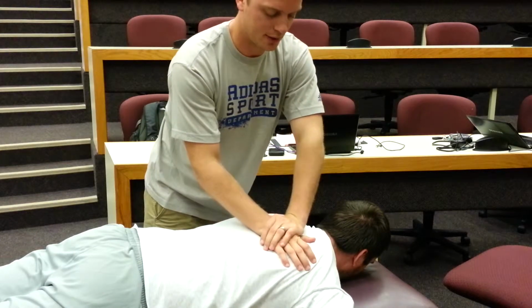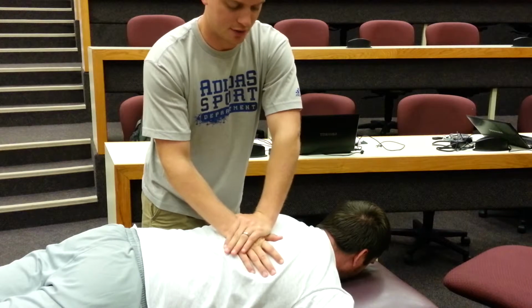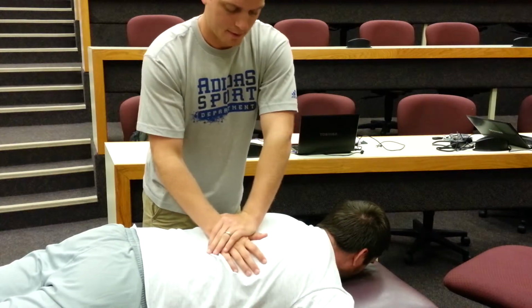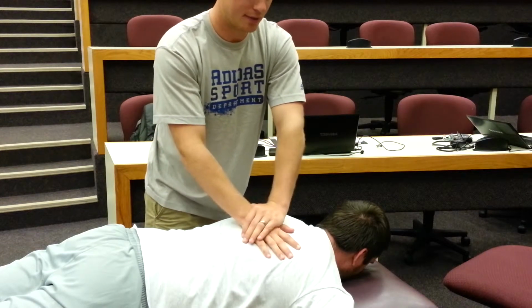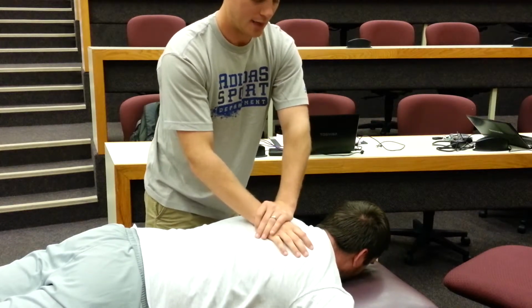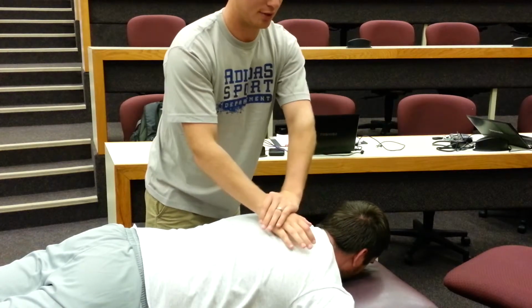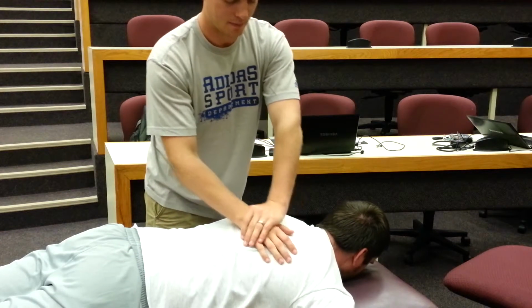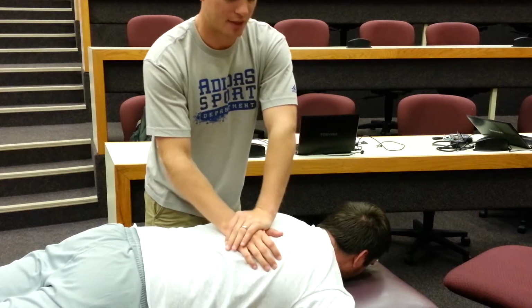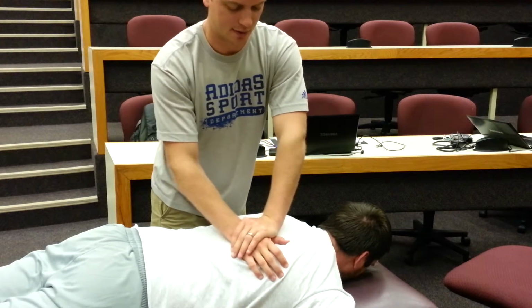Working in that thoracic region. My bottom hand is just listening, trying to feel for tissue that's caught up, tissue that doesn't feel right, maybe a somatic dysfunction, maybe a rib dysfunction. And the up hand, my left hand, is the one that's applying the pressure down to the patient's musculature. Again, you want to make sure that your thenar eminence, or the base of your hand, is just right next to those spinous processes.